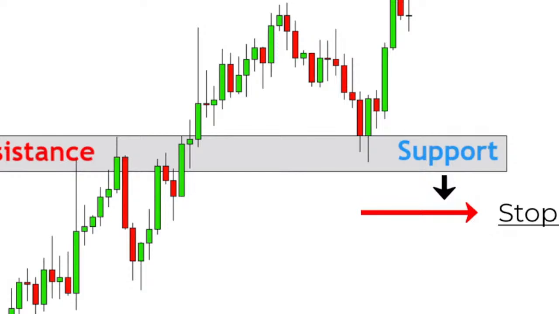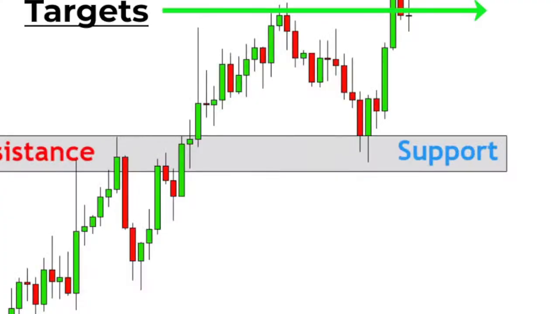In terms of stops and targets, we're using these levels to make sure our stop loss is beyond that level of support that we point out or that level of resistance we point out. And we want to look left and make sure our targets are not close to a level of resistance for a buy trade, or not past a level of major resistance, because that level of major resistance may push the market down. We want to make sure we take targets or at least roll stops to break even before the market gets pushed down by that level of resistance. The opposite is true in a downtrend with a level of support. If you're selling, you want the market to go lower. You don't want to be beyond a level of support. So that wraps up the support and resistance lesson.